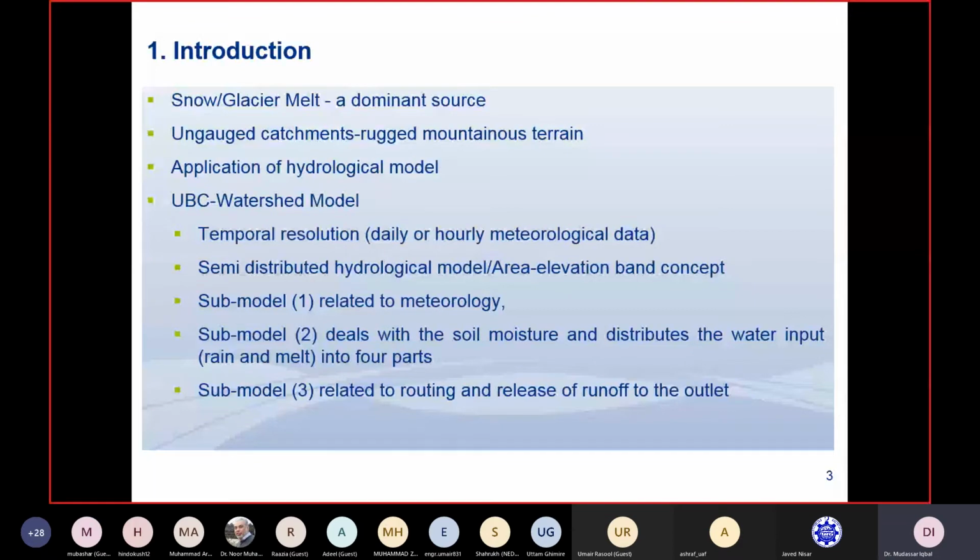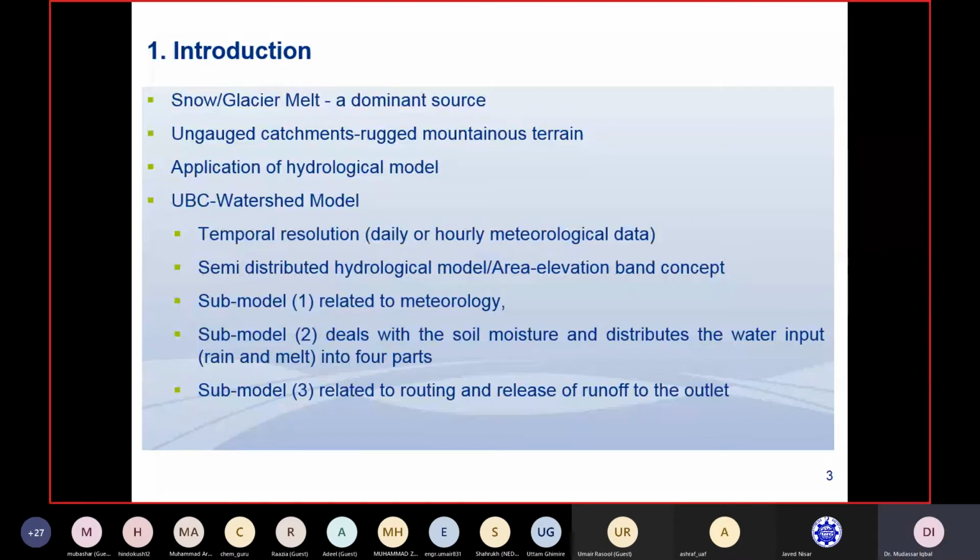And the third is related to routing and release of runoff to the outlet of the watershed. This routing is based on linear reservoir theory that assures us the conservation of mass and water equilibrium.